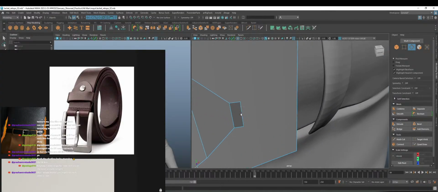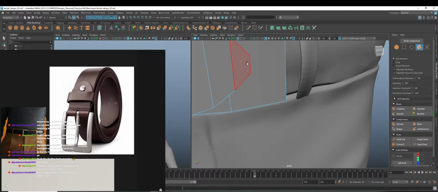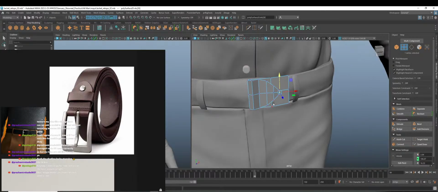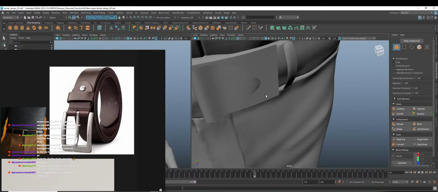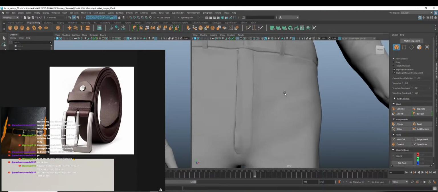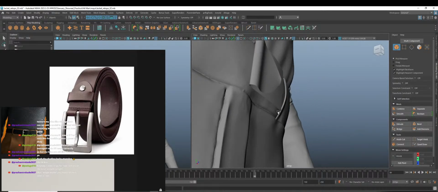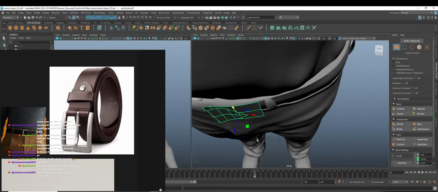Okay, now I don't really need this part anymore. Let me get rid of it, and now just to continue that shape further, I will add one extra cut in this part, and I'll select this vertex and just bring it outside like that. Now if I smooth out the model, you can see that we have kind of a similar shape to what we have here. So we are safe for now, but we have to continue our work.